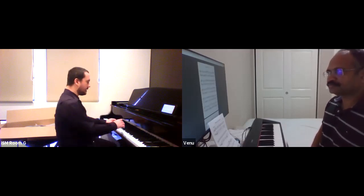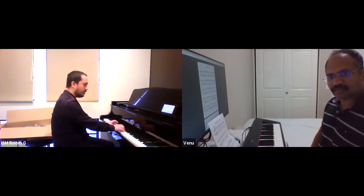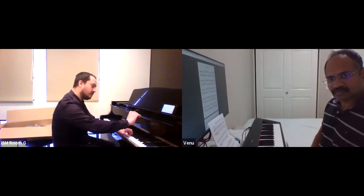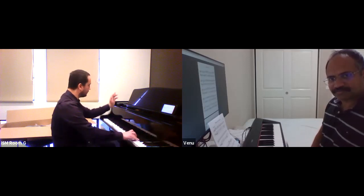So think of it as part of the music. Does that make sense? The music should be very legato here. It's a very legato piece. Okay? And think of it as part of the music, like this. Look at my left hand as I go. It's almost like floating there, and then floating. So like that, it feels like you're not just moving your hands around, this also contributes to the visual of the music, of the performance.